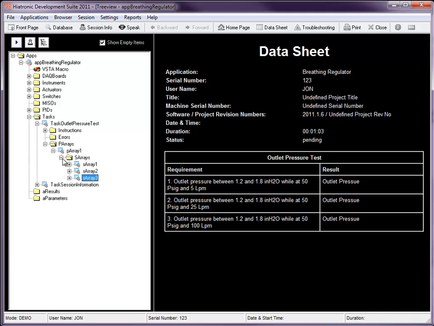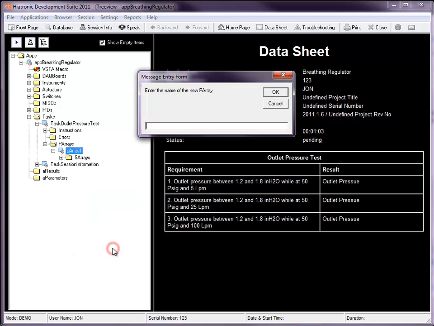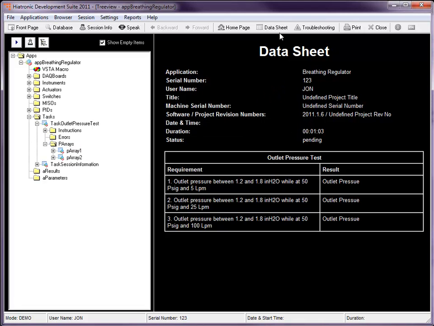So we do this by just copying the primary array. So we're going to add a second primary array called 2. And you look at your data sheet.